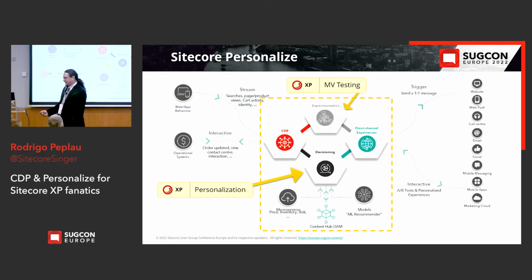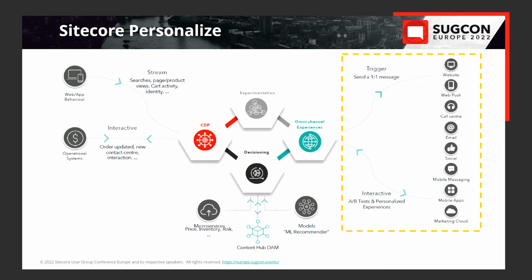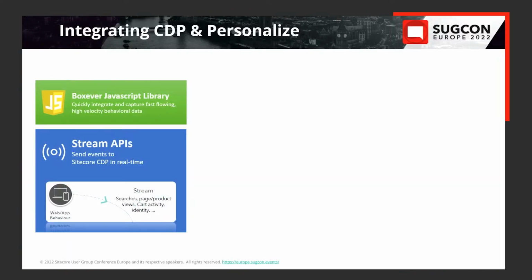And Personalize. Well, the left is just the same. In the middle here, we have these bullets that mean nothing for you, but if I put the yellow banners, A/B testing and personalization are there. And finally, getting all the information back to the user. Okay, it is a SaaS platform, so we need to learn how to integrate our stuff with that, right? And I will start with the APIs.